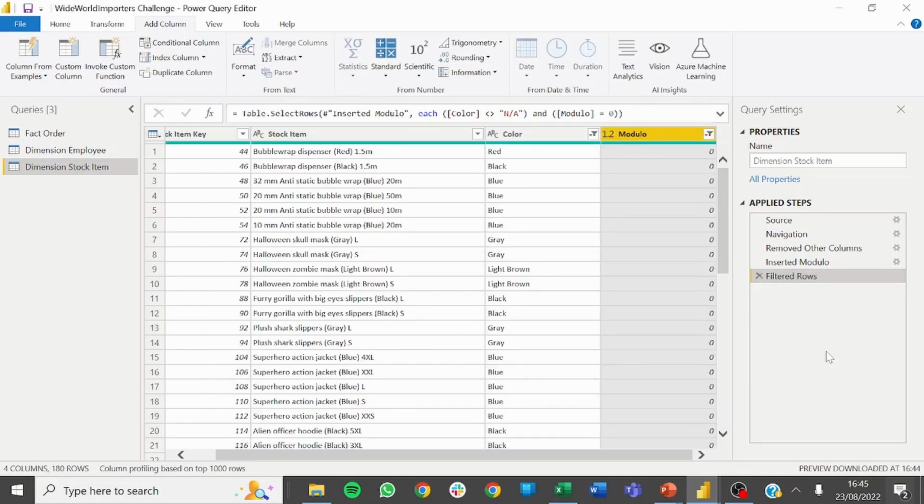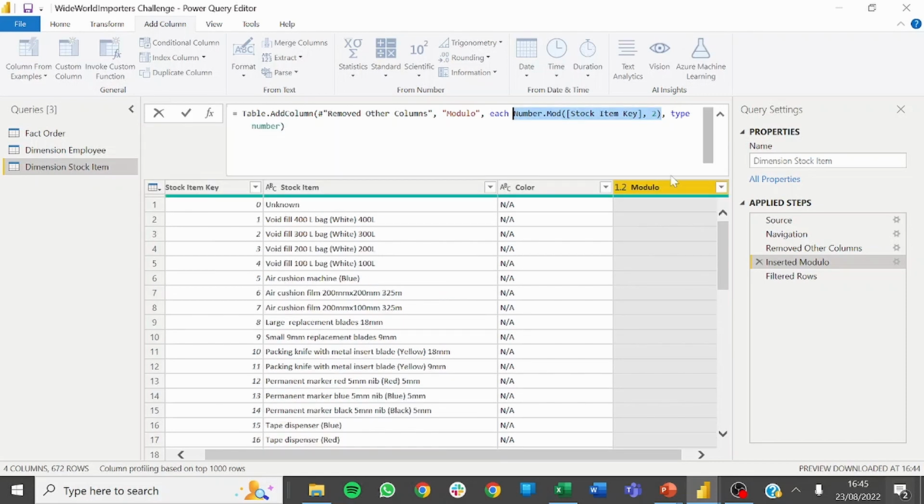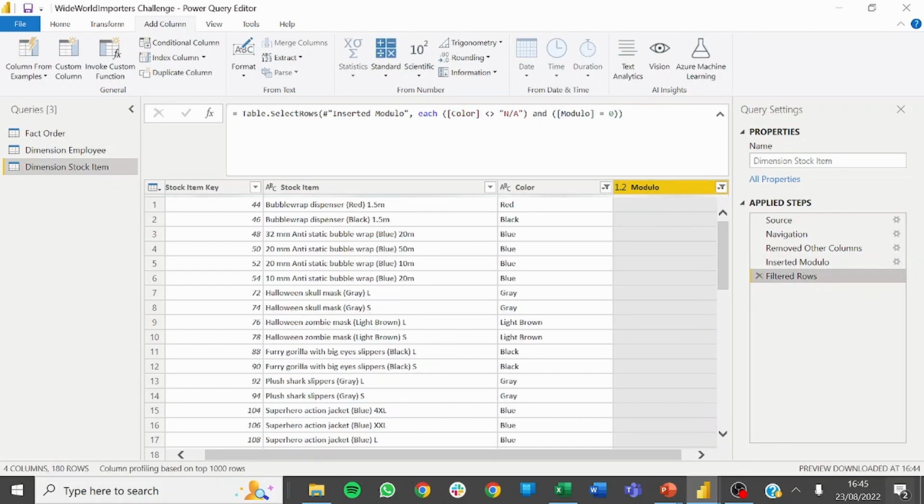So something else we can also do is to come to this step, and instead of applying a step, we can just copy this step where we are trying to find the modulo, right? To find the remainder after we divide the values. We can just copy this function and come to this step. So we are referencing this here. So we can use that simple function in place of this.